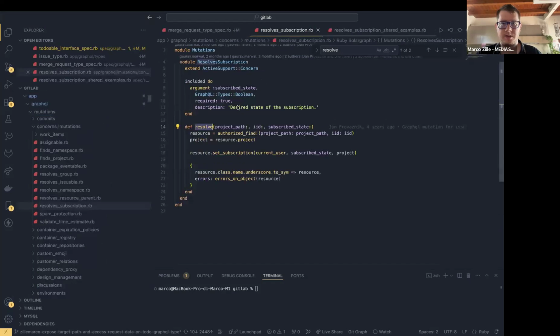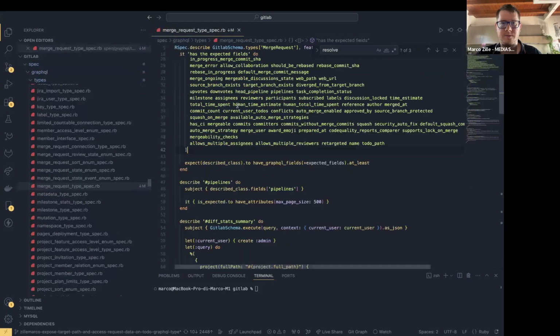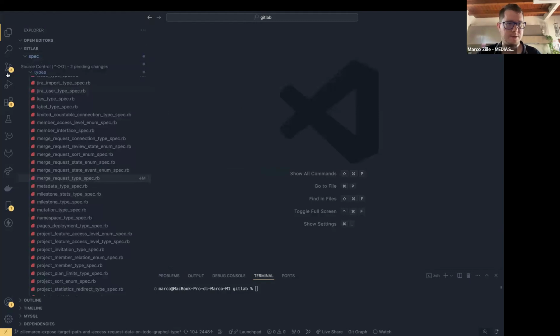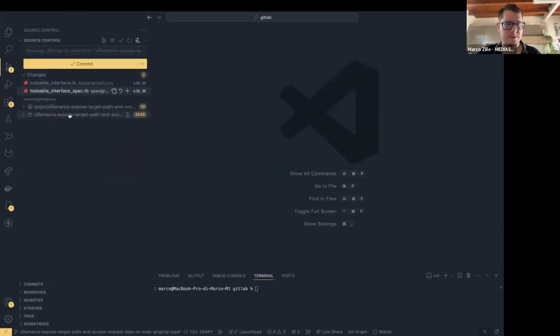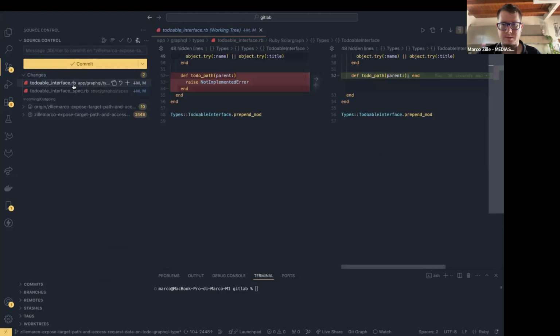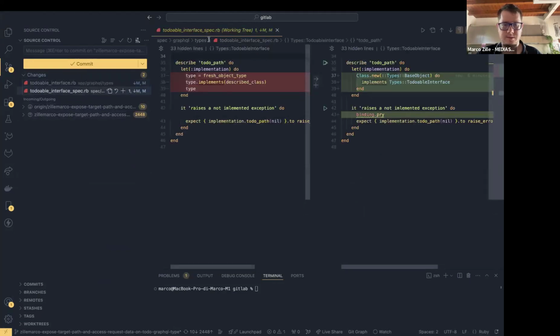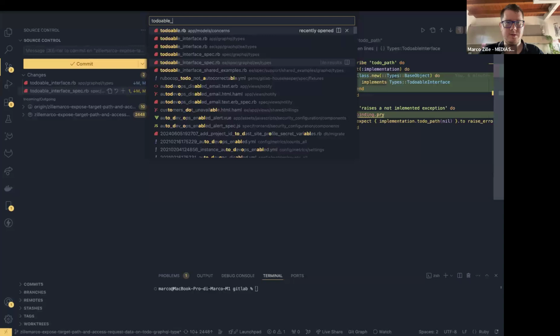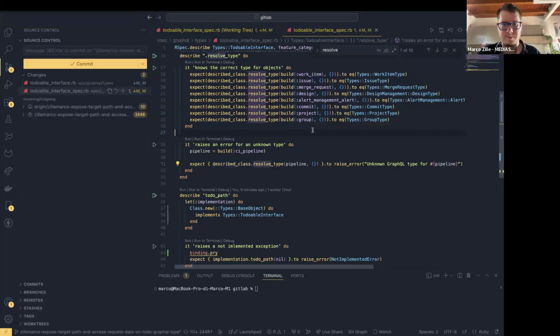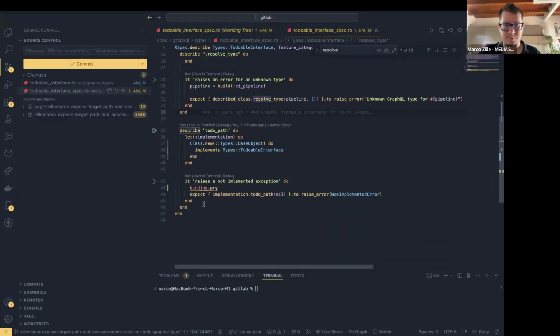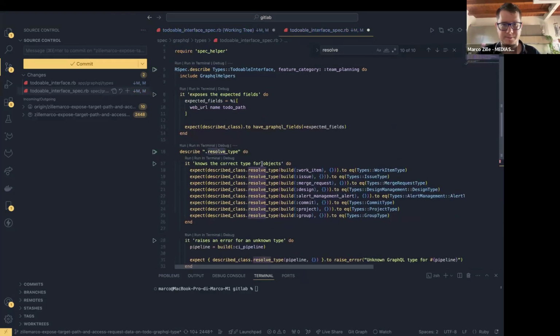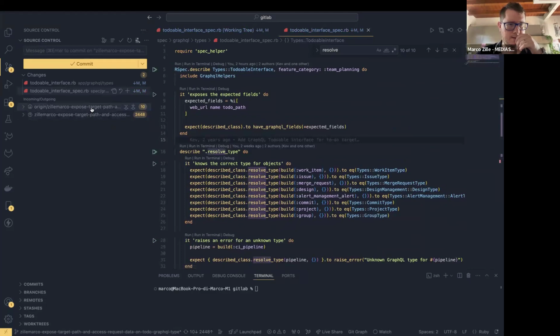So one thing that I have to do is remove interface spec, this, and I shouldn't have done this.